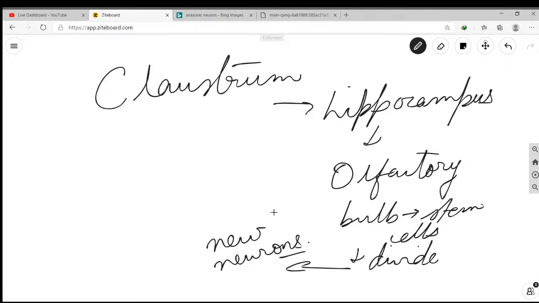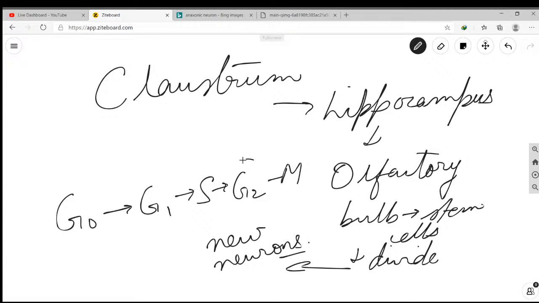Those cells are either arrested in the G0 phase, or if they have come to G1, S, G2, then M, they are arrested in the G0 phase or G2 phase, as has been seen. So they cannot reach the mitotic M phase. That's why when you have brain injury, it is kind of permanent, because the neurons cannot divide. In the same way, heart cells, the cardiomyocytes, cannot divide. Liver cells, hepatocytes, can divide because they have scattered stem cells. So that's the mystery scientists are trying to solve: taking neurons out of G2 arrest or G0 arrest and taking them to M phase. That research is in its infancy right now, but it's going on in mice models.